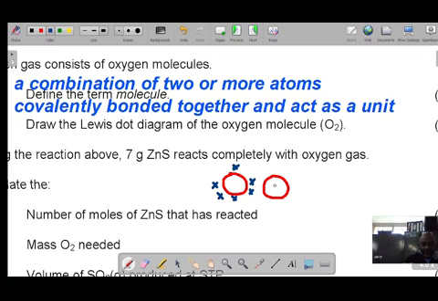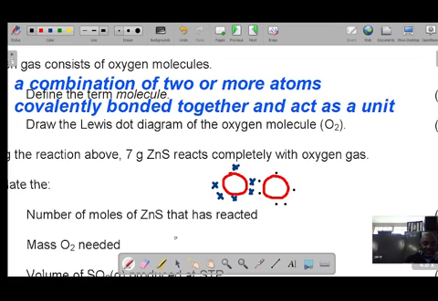Then for this other one here, I'm going to use the dots. For this oxygen atom, this is 1, 2, 3, 4, 5, and 6. Now note something here, guys: if the electrons are shared covalently between the atoms, the ones which are shared are capable of moving around the whole molecule, this way and this way, as long as they are shared. So this is our answer for the Lewis dot diagram.